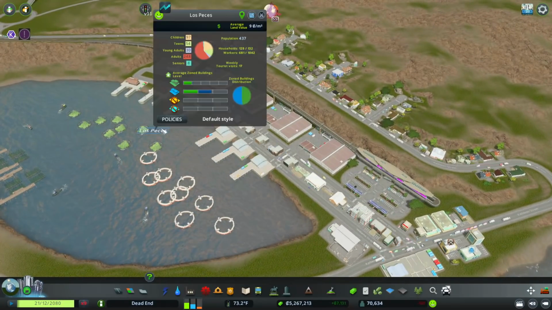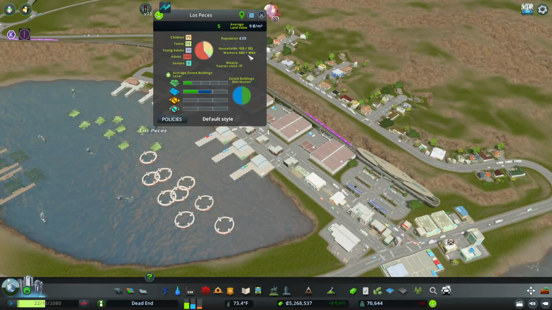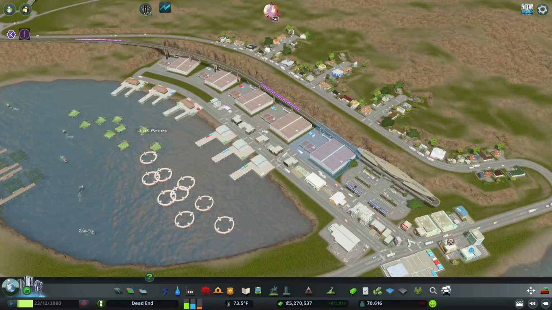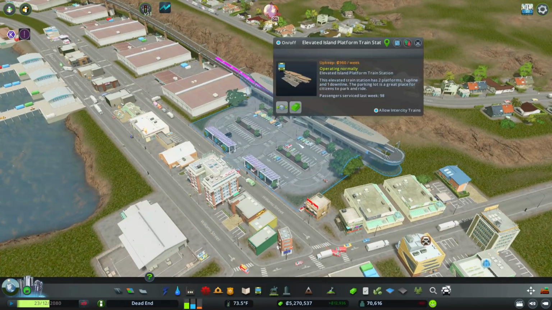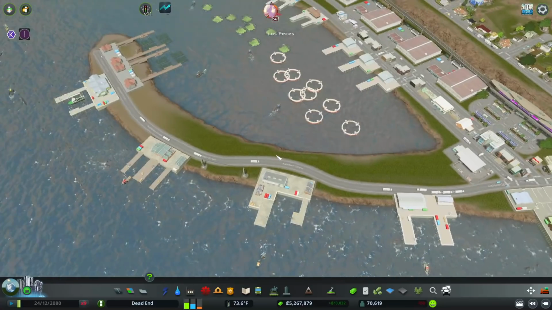So living here right now then, we have 437 people. There's still a fair few jobs available. There's 600 workers in total. Public transport is connected. So I think we're all right at the moment. We're okay.